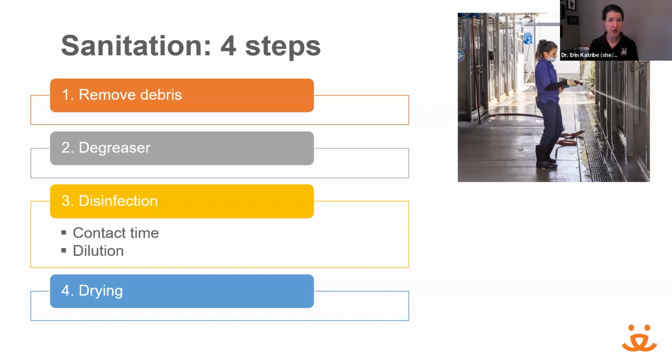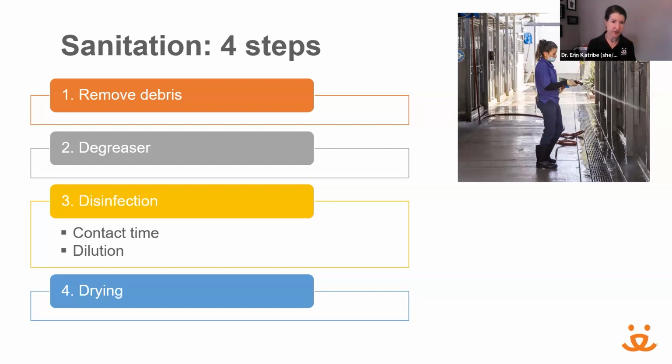Sanitation requires 4 steps always. It's removing the debris, so removing the food, removing the poop, all of that. It's a degreasing step. Some of these pathogens, after that obvious material has been removed, can have films where that pathogen resides. And so we want to take an extra cleaning step. But even then, we can still have viable pathogens on that surface. And so then we disinfect.